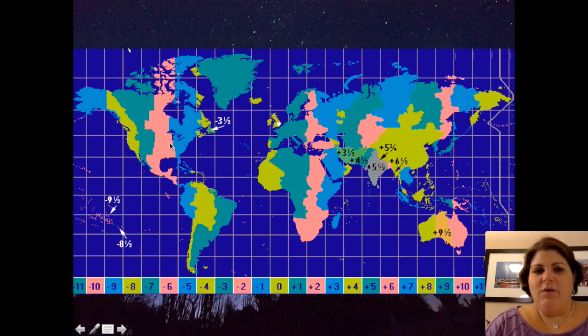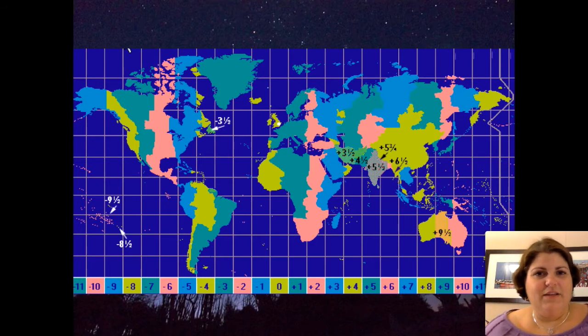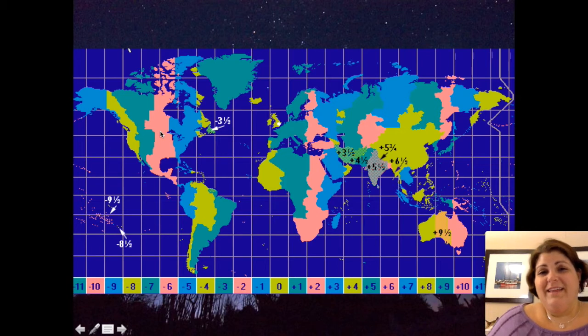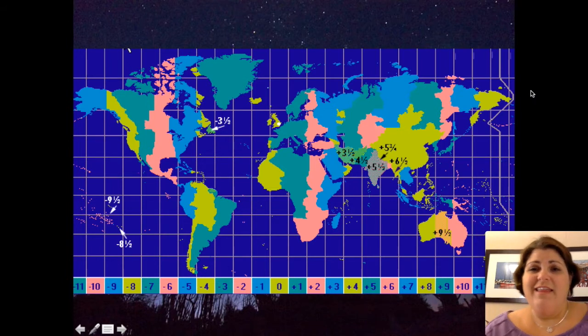And so at our noon, the transit position is going to be right in the middle of that time zone. So for us, noon on the clock is not going to be exactly transit. Transit's going to be in the middle of this time zone, but time zones make it so that it's about noon. And you may notice if we count the time zones across that there are 24.